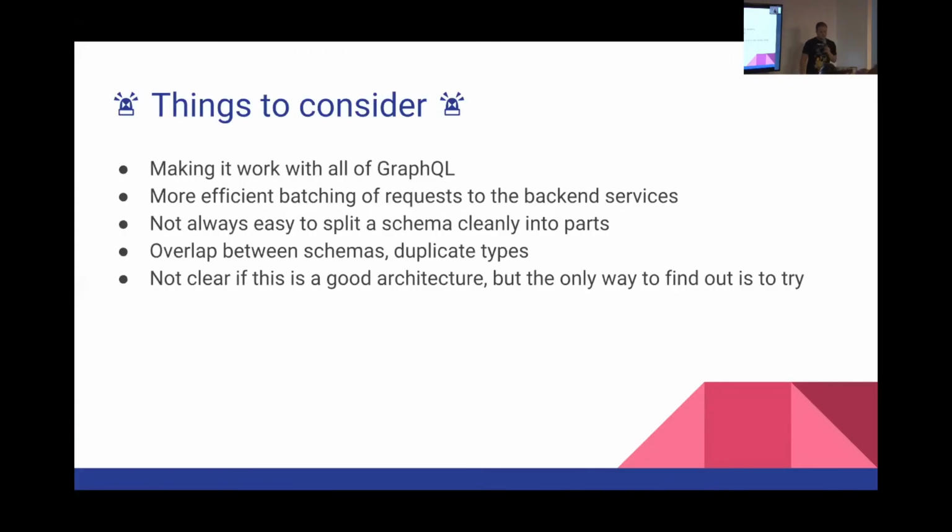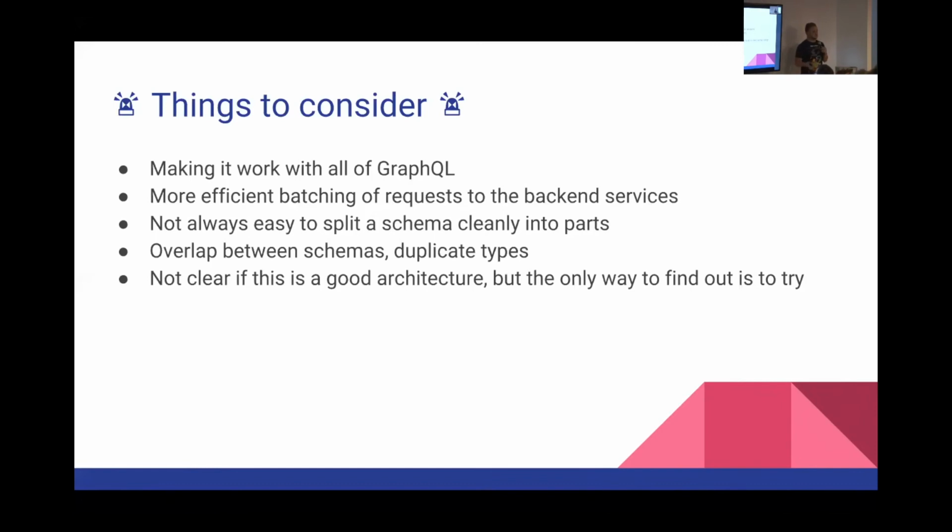All right, so what about schema stitching? So there are a couple of things to consider. First of all, we need to make it actually work. This demo just really barely came together before this talk, but I couldn't wait to share it with everybody. James is laughing because he saw me staying up last night to get that to function. But there's a lot of work to be done still. So for example, it needs to be a lot more efficient. Like if we have a lot of different fields that we're proxying to different kinds of APIs, we want to do some efficient batching there so we're not bombarding APIs with more requests than they need to do.